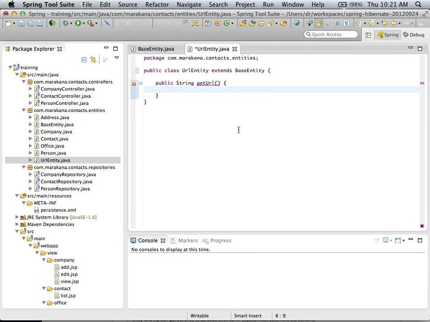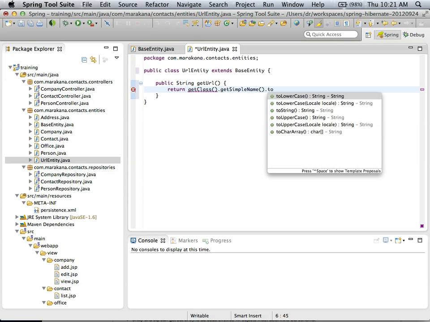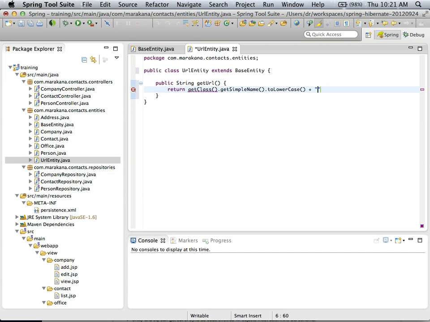Right? So a URL entity is a specific kind of an entity. So I'll just give you the implementation here. This is something I whipped up. Return getClass().getSimpleName().toLowerCase() plus ID. This was my sort of way of thinking about how to do this in as simple a way as possible.